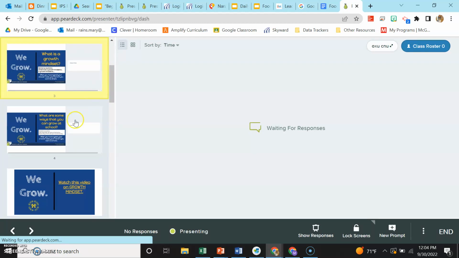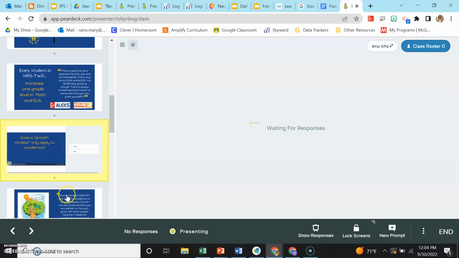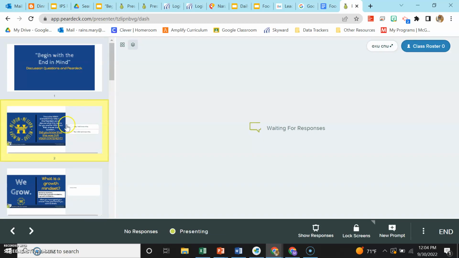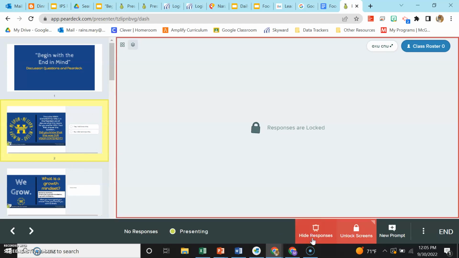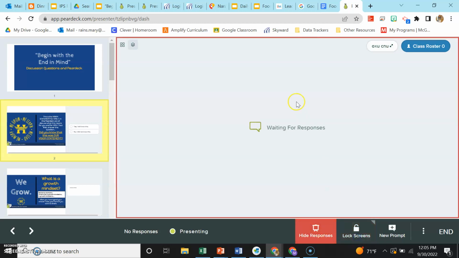So this will allow me to navigate through these slides and walk my kids through the individual slides, but it will also allow me, on those Pear Deck slides where they're supposed to be responding, to see their answers. So then you can lock their screens if you want to. You can hide responses, or sorry, show responses.